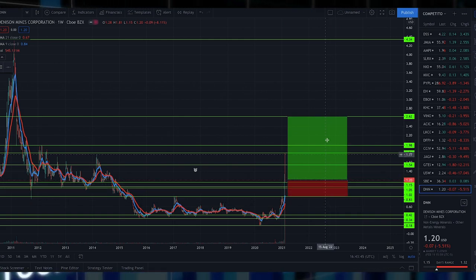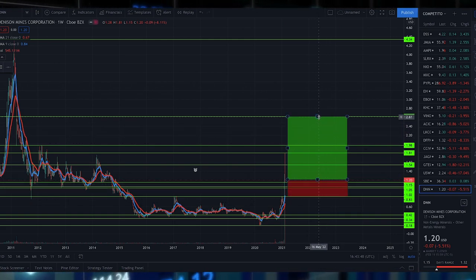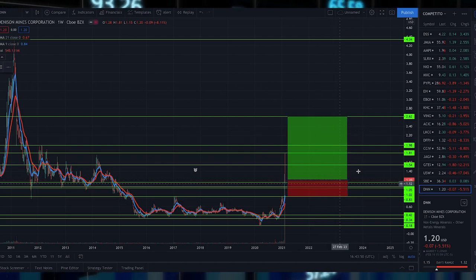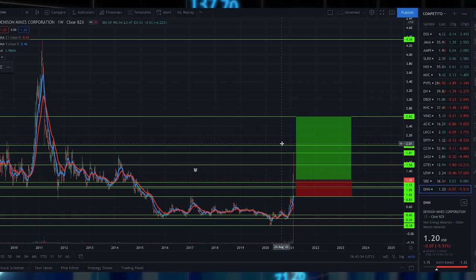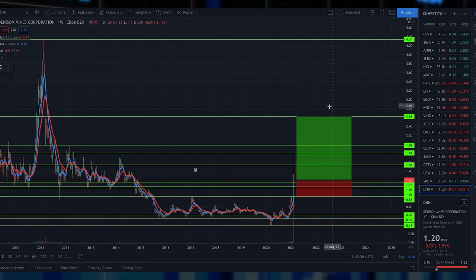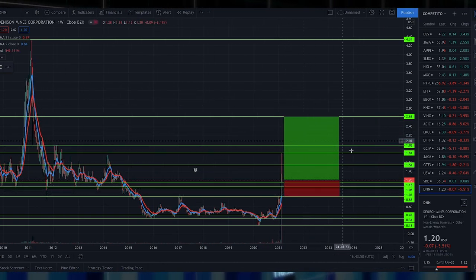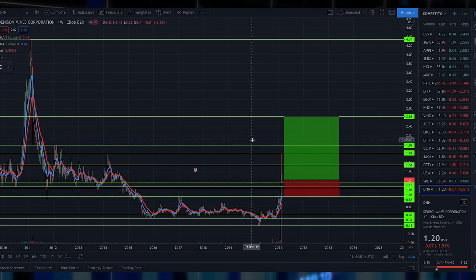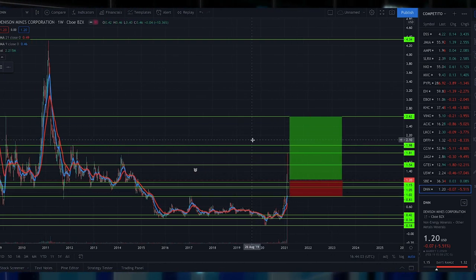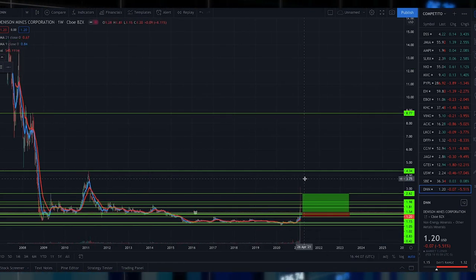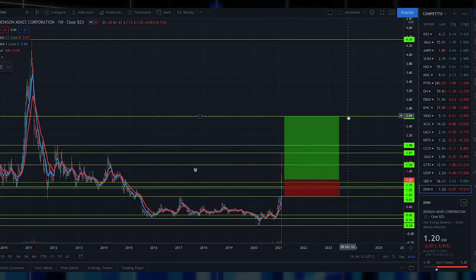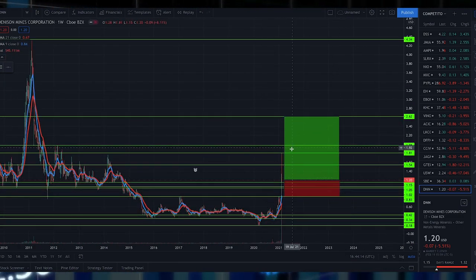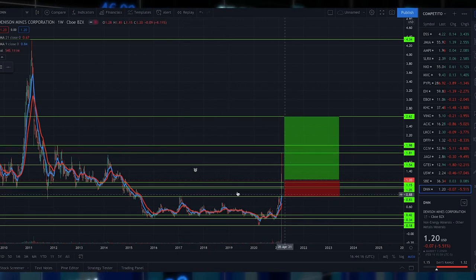And 83 cents with a potential of $2.50, $2.62, the risk to reward just visually here looks like what I would like to see in a trade, roughly 1 to 4, 1 to 5, very good risk to reward. So I hope that helps you out, but this just shows why that level is so key, 262 or 250 if you want to call it. It's key, and I think it's easily achievable from this rally from a technical standpoint.